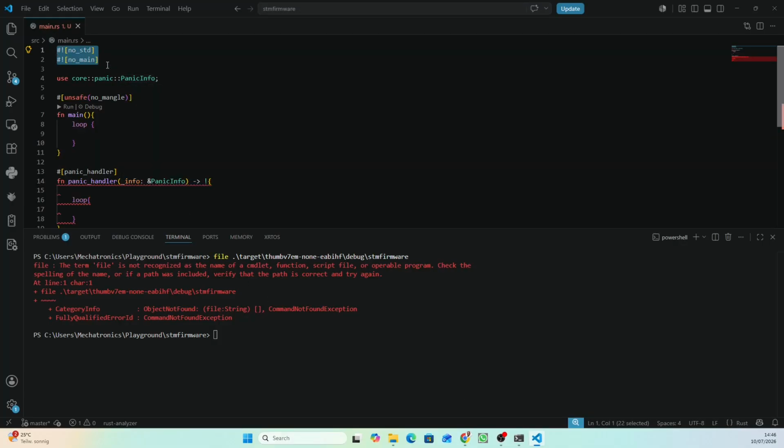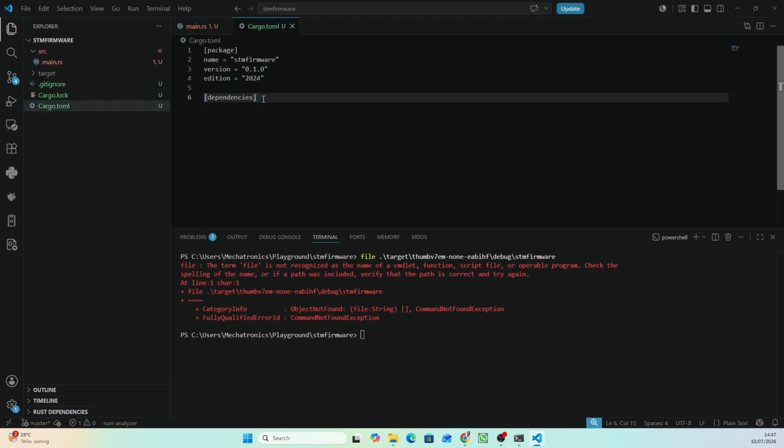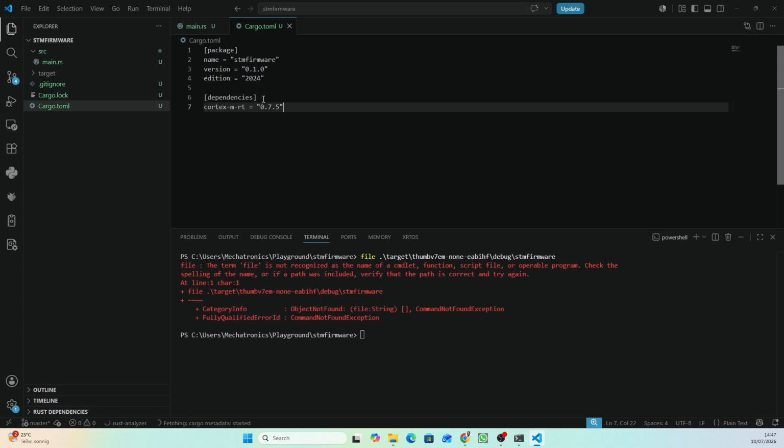So I'm going to come to my project Cargo.toml, and down here I'm going to add this, and I'm going to save, and it's going to pull the library and add it.